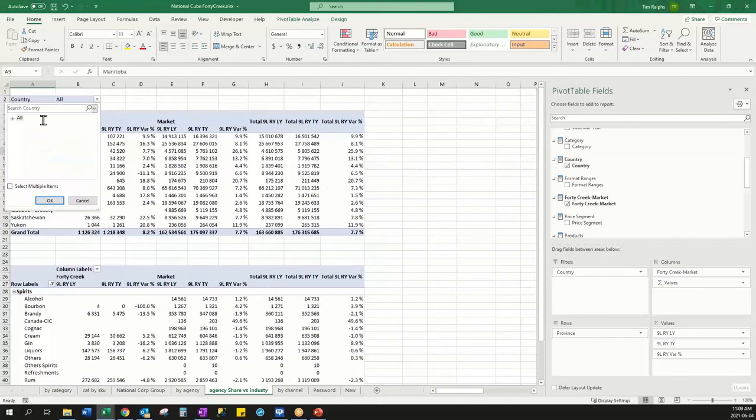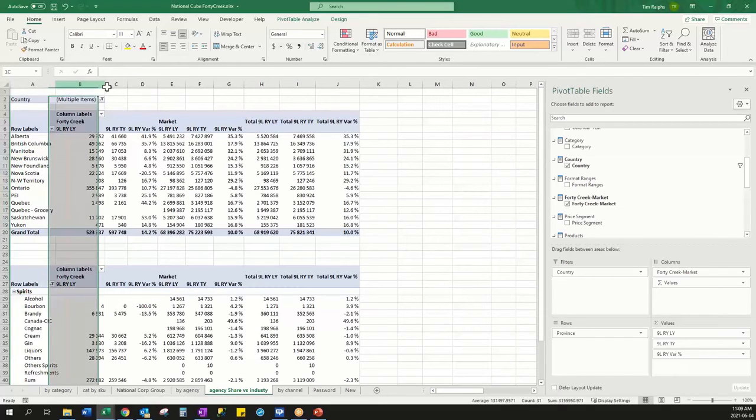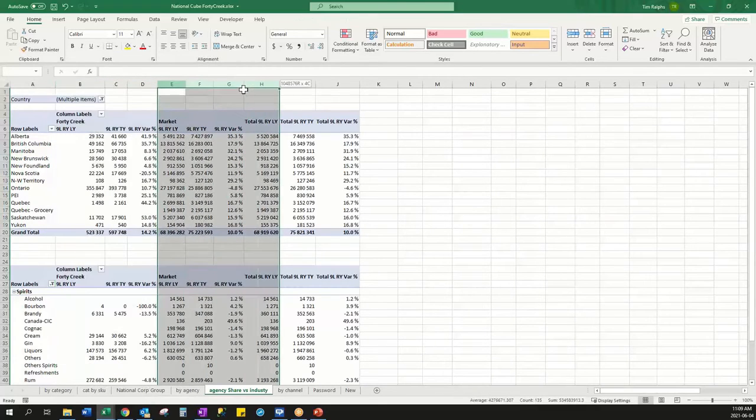And then I'm going to say, show me everything that comes from Canada only. Or show me my import stuff, how my import stuff is doing versus the market.